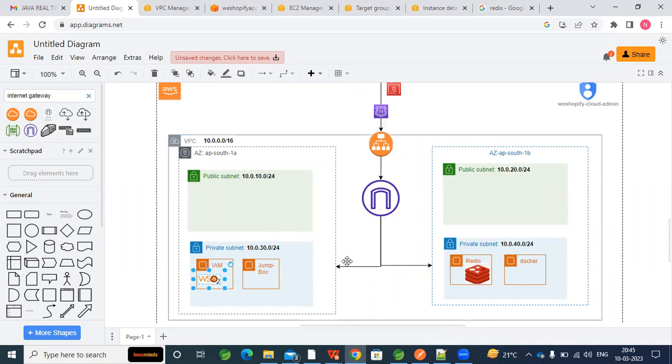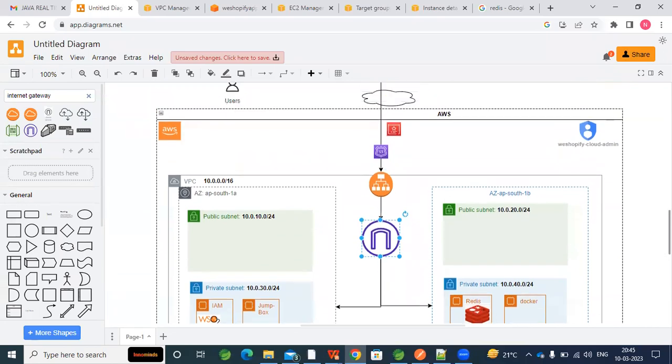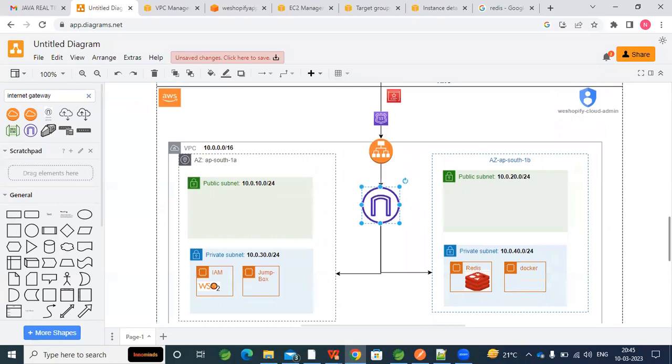In order to access that application from the external network, we require the internet gateway to allow the calls, to allow the external calls into our network, this VPC, private subnets and all. So that is the reason we have taken this NAT gateway. And sometimes we need to access these machines, meaning the IAM server and the jump box, and these machines need updates.